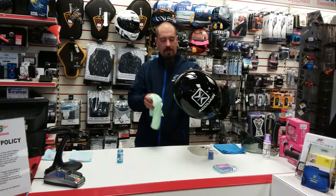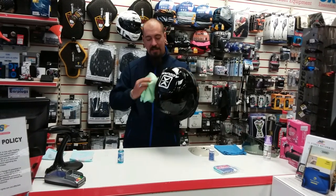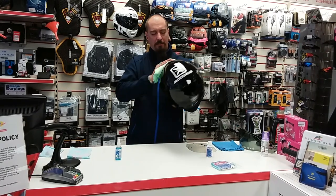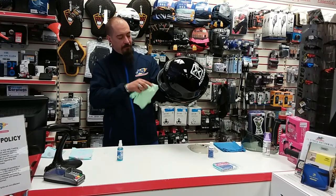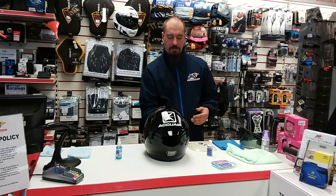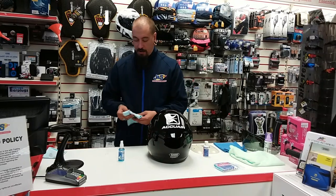What I like about the Shifted helmet polish is that it's very similar to turtle wax or anything like that for your car - it creates a protective barrier on your helmet and puts a nice high gloss finish on it. If you look at the paint surface under a microscope, there'll be slight imperfections that would probably look like the Himalayas. The helmet polish fills in all those imperfections and puts a really high gloss finish on there. It's perfect for bright colored helmets - AGVs especially - because they're quite susceptible to fading under UV, and it's got a UV blocker in there which will help protect the paintwork.